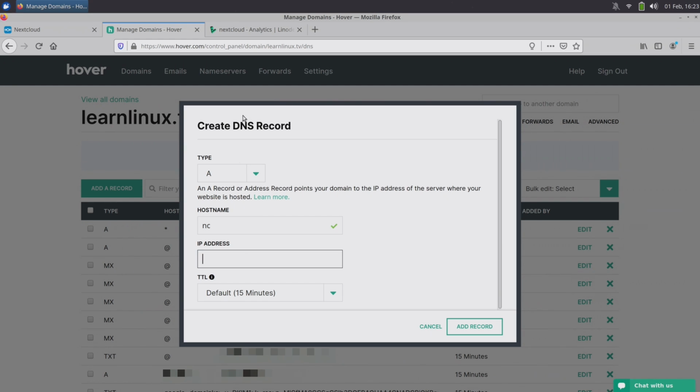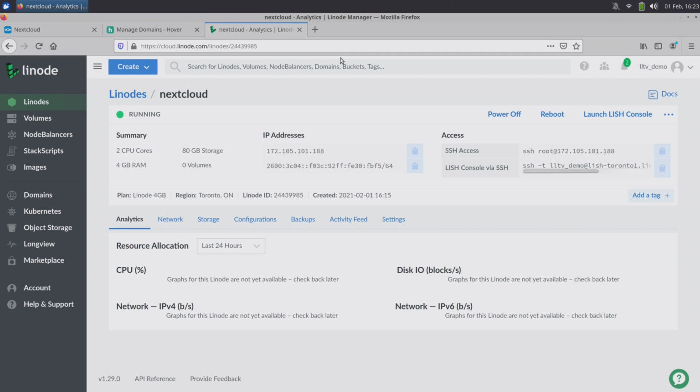Now on my end, I decided to create a Linode instance. And again, it doesn't really matter if you are using a virtual machine, a VPS instance, or a physical server. The instructions are all the same after the domain. But Linode is a sponsor of my channel, and I really do like their service, so it's really easy for me to create a quick instance to use for an example for this video.